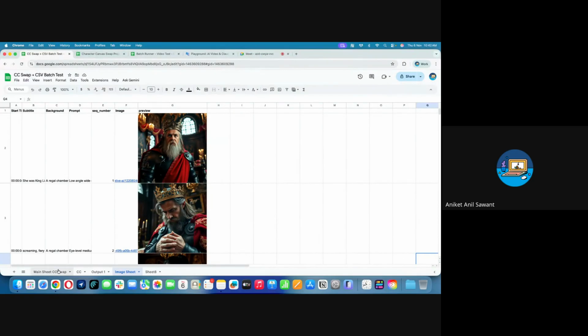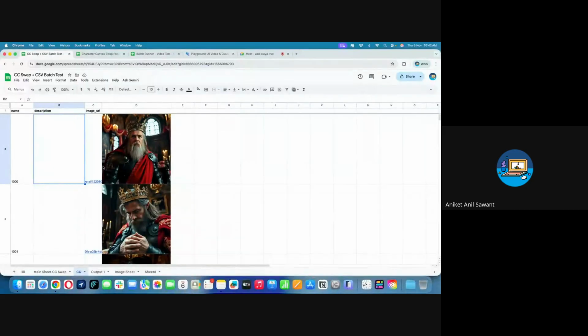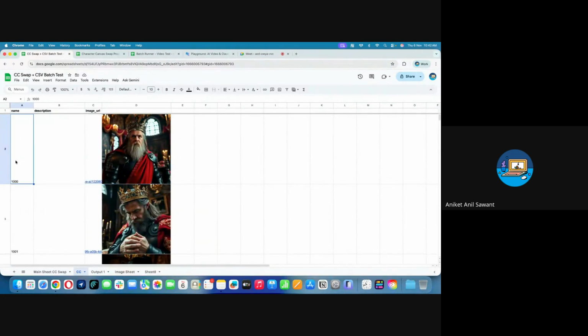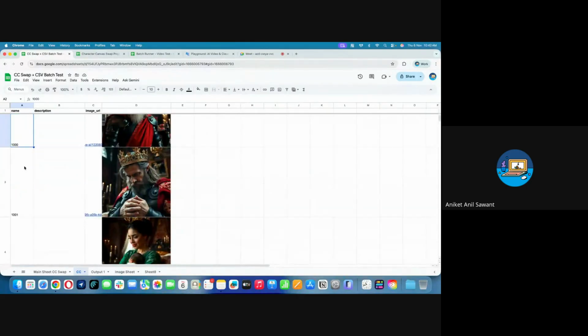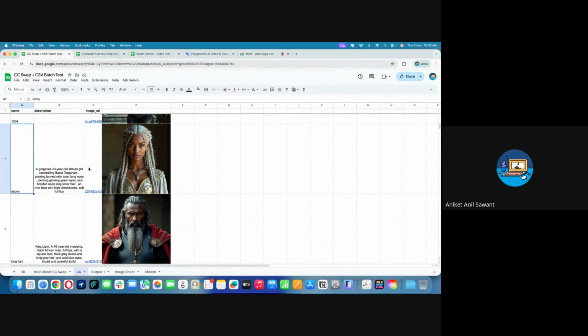I'll give you an example. This is how your sheet would look. Say for instance, 1000 is the original King Liam, and King Liam is the swapped character's name that I want to swap with. So this is how I prepared my canvas. If you look at my image sheet, they are in chronology, but I'm not naming this character King Liam. I've named him in numerical order, so that the AI recognizes it clearly, and there isn't any confusion. But the characters that I want to swap with, if you look at Ebony, I've named her perfectly.